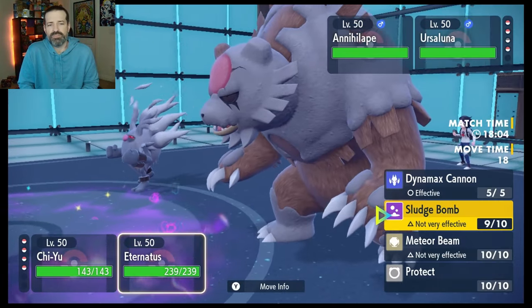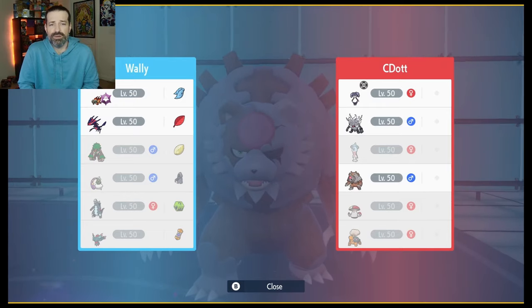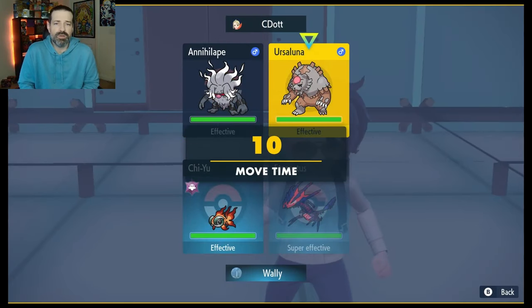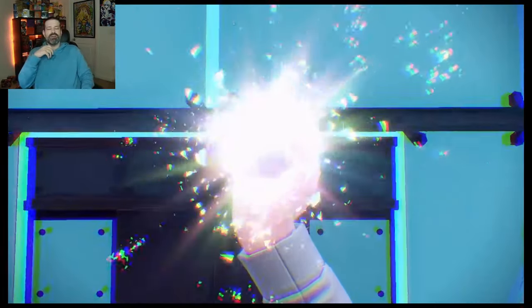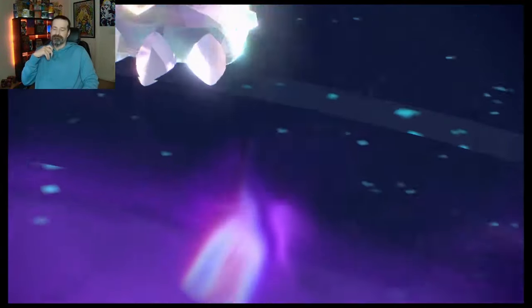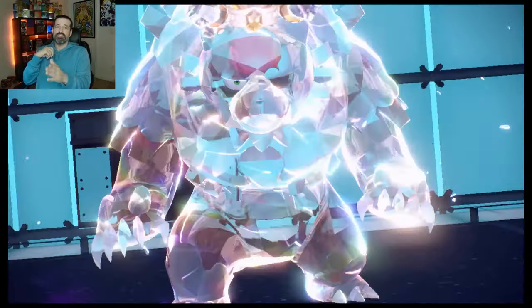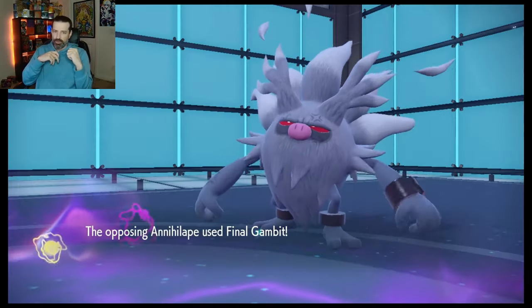I'm thinking about going Sludge Bomb over into Annihilate, just in case they swap into Hatterene here. Instead, I'm going to go Dynamax Cannon down into Ursaluna. That's going to be a normal Terra. Got you. I know they're still going to Final Gambit. Normal Terra makes sense. They still have to go for the Final Gambit because they're locked into that with the Toy Scarf. That's going to go over there.